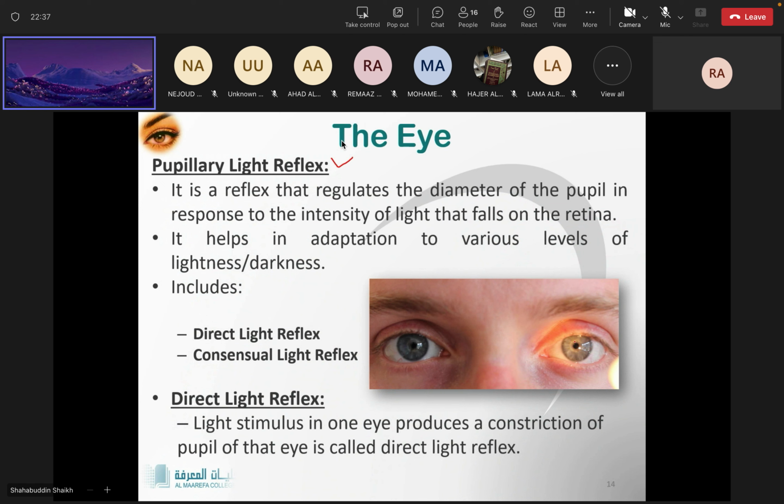Okay, for your exam, whether you have understood or not, please remember one thing. Whenever you are looking at the near object, the response given by the eye consists of three things. Number one, accommodation reflex. Number two, convergence of visual axis. Number three, pupillary constriction. So three things occur when you are looking at the near object. Please remember this for your exam.